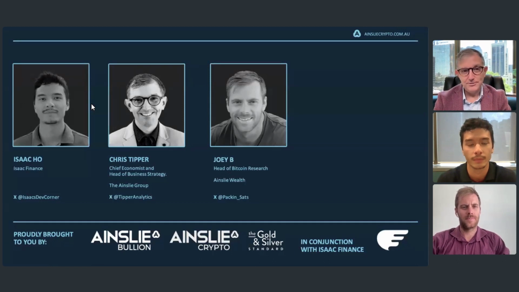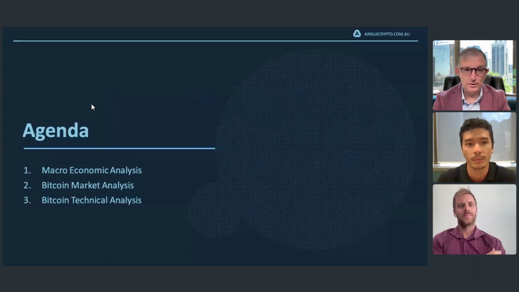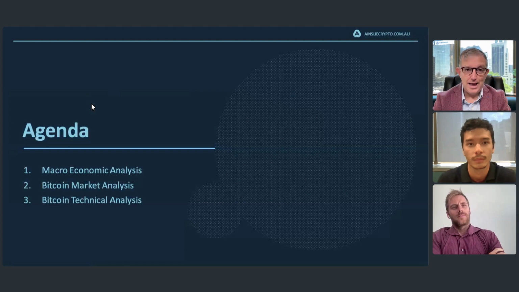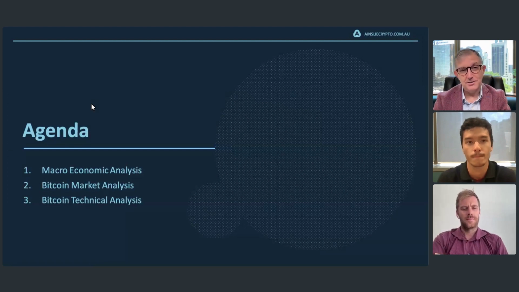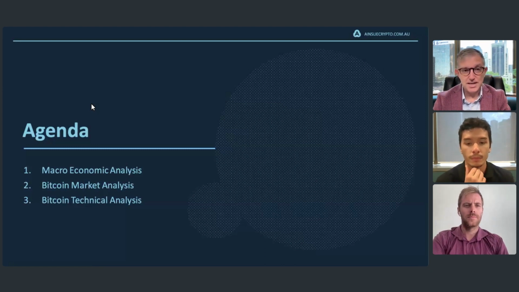We might start off by really exploring this idea of how we should look at the market. Our approach is going to focus on a top-down approach, starting off with macro. So we've got a bit of a macroeconomic analysis to begin. Then we can dive into Bitcoin specifically to look at what's going on in the Bitcoin market, because there's plenty that's been going on there recently, and then venture into the technical at the end, because I think the technical really helps us pull it all together with some specifics.